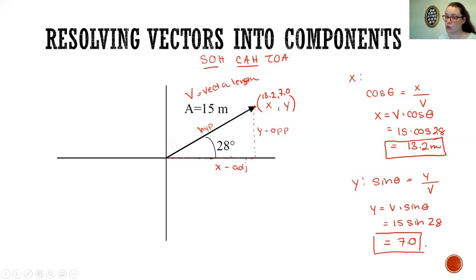Had I given you those two components last lesson, you could have added them together and the vector that you would have got would have been 15 meters at 28 degrees. So what we're doing is we're just breaking the vector into parts. Because when we add two vectors together, if we can add the x pieces together as parallel vectors, that's easy. If we can add the y pieces together as parallel pieces, that's pretty easy. And we know how to take an x and a y and add them together.